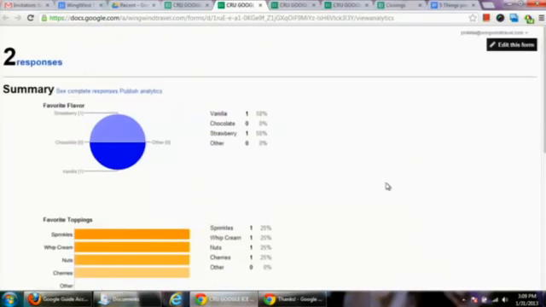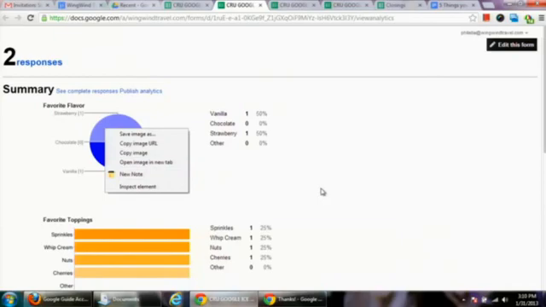That's why I really like to demonstrate form, because you can think of lots of different ways and reasons you may want to use a form to quickly gather information. And plus, you can right-click on this, and you can copy the image, and you can put it in a presentation. Oh yeah, lots.